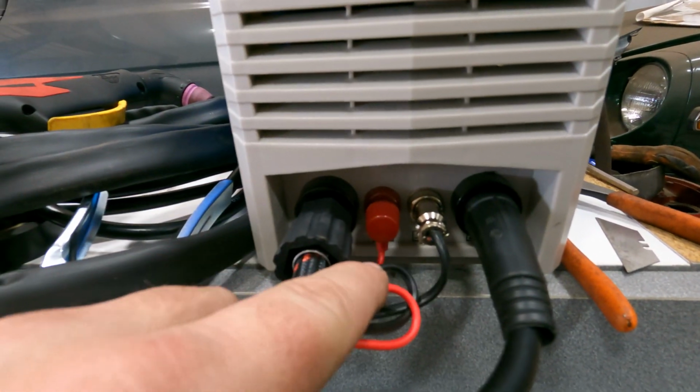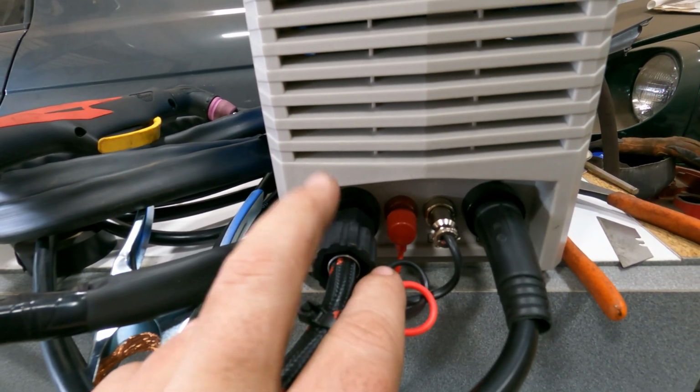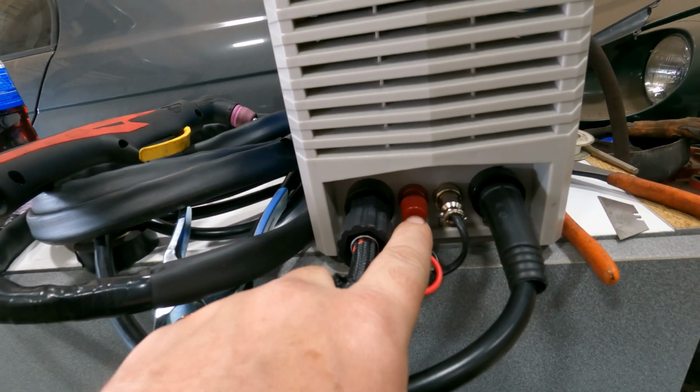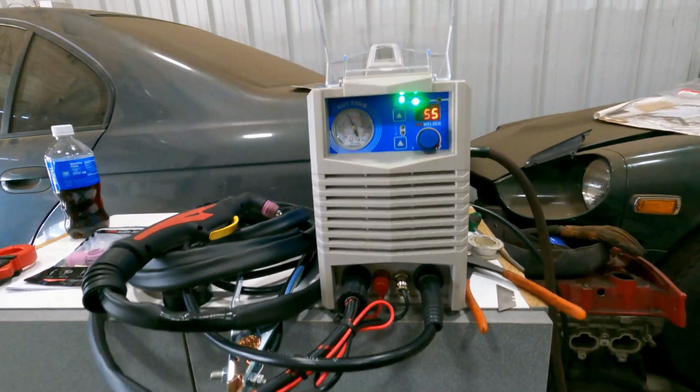All of your connections on the front panel are pretty straightforward. You have your connection for your airline and your plasma torch. Then you have a connection for the pilot arc, and we'll talk about that in a second. And then you have the connection for your switch. So pretty much that's it.